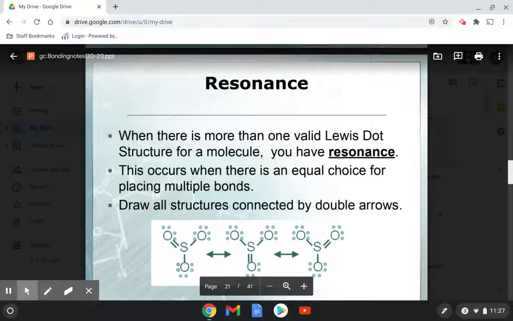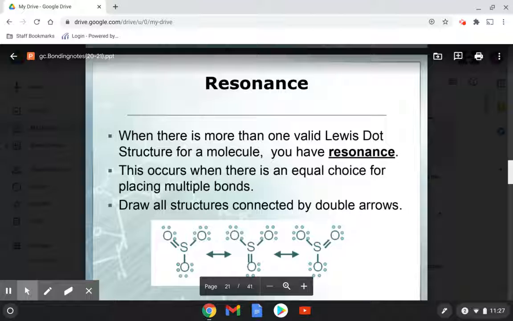All right, so for this video, we're going to be talking about resonance and then the geometry and polarity for the different molecules that we see. Okay, and this again through covalent bonding. This will be a more lengthy video just because we do need to go through all the geometric shapes that we see.